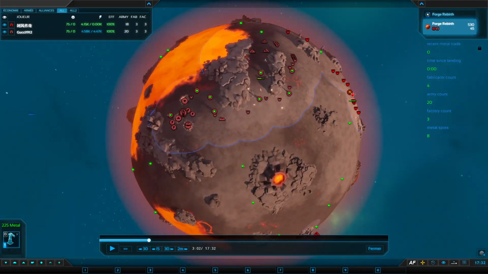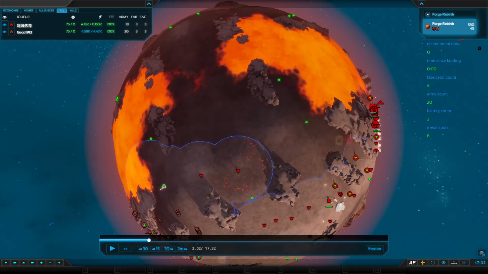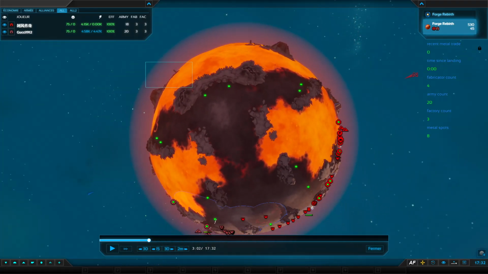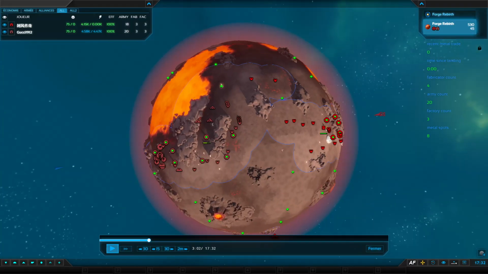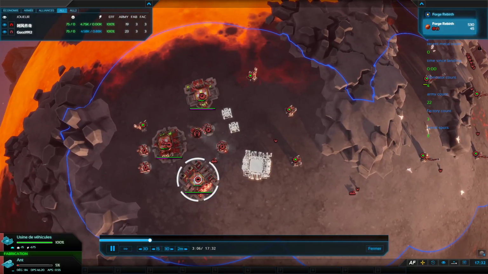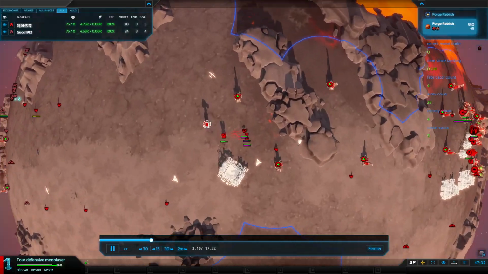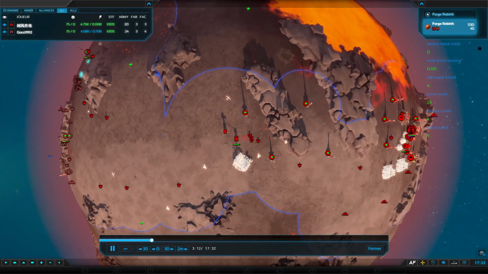Peter Pan goes for the eco game, where he will go take these 2 and probably put pressure here, or go on this side. That's useful, because if you have enough production here, if you go for vehicle, you will have a strong choke point here, and you don't really need to turtle up here like he did.